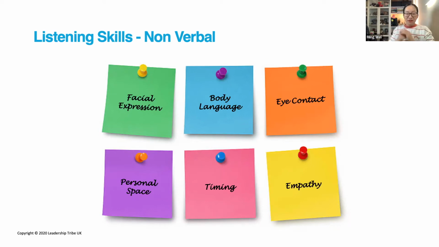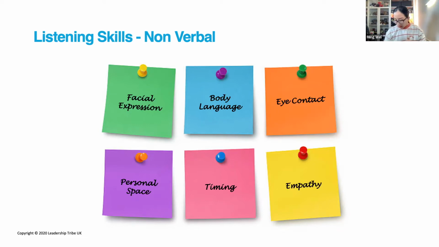Personal space. I read something in body language saying that when you're talking to people, you should keep them at a distance, where if you reach out your arm, it reaches their shoulder. Estimate how far away you should keep them in terms of social distance, where you do not invade their space and you keep your own distance and make people comfortable. However, it does depend on a lot of things, like how close you are with each other, how familiar you are, how long you've been working together, and so on and so forth. So you have to adjust accordingly.